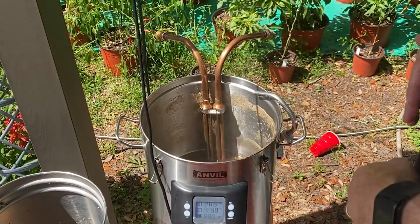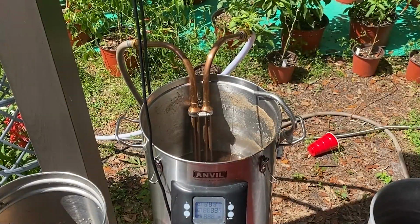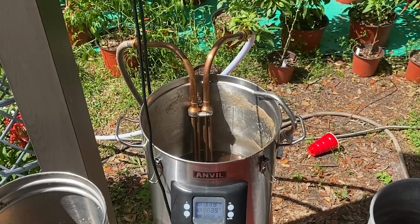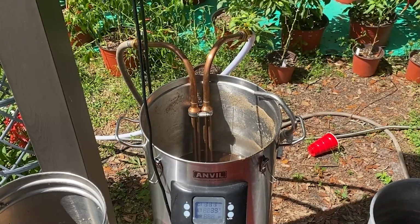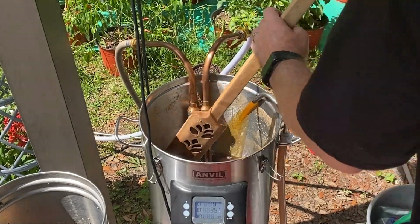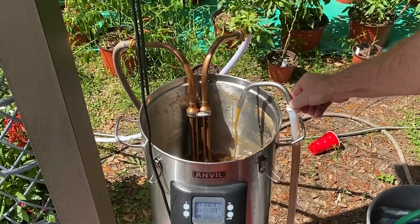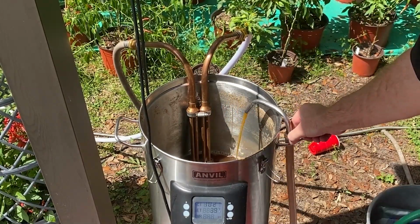There we go. Heat off. Let's get the Scylla hooked up. Okay, we're dropping temp quick. Standard operation for a Jaded Brewing Scylla chiller or immersion chiller. There we go. Agitation, get that temperature drop a little faster. Not exactly flowing as heavy as it usually does.